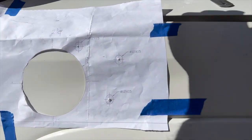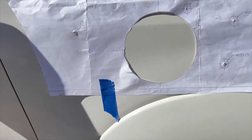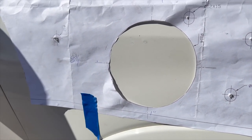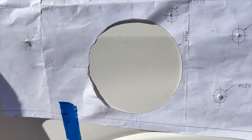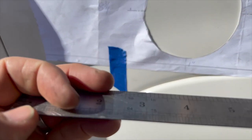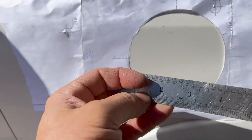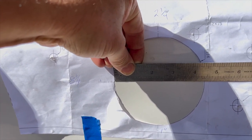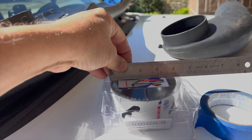Love it when this happens. So of course I did not measure what this actually was. It's not 4 inches. They have it in millimeters, 114 millimeters. It's not 4 inches. It's 4.5 inches. So, is it just that? It's too small.